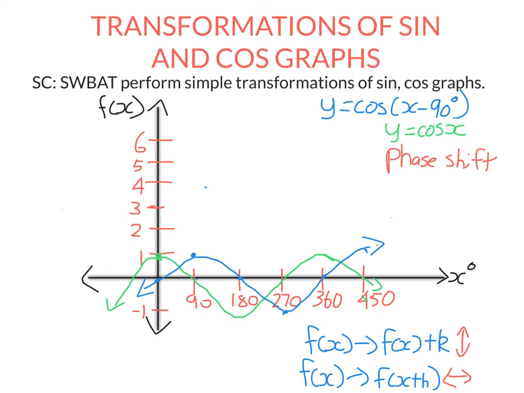Hopefully you realize that the blue graph is actually the same as the graph of y equals sine x. In fact, this graph and this graph give you the exact same graph. The reason we call it a phase shift is that all we've done is shift every phase across by 90 degrees. And that was the difference when we looked at y equals sine x and y equals cos x. They were the same graph, except the sine graph was shifted across by 90 degrees. So that's why these two give you the same graph. So these rules that apply to polynomials also apply to trigonometric graphs.